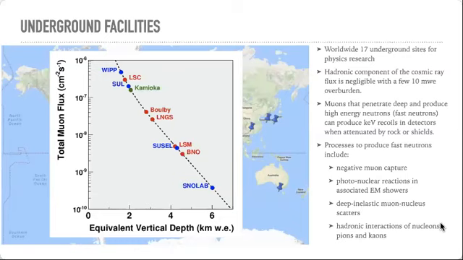Does that make sense? The conversion is different depending on the composition of the rock above your experiment. You always start with the same cosmic flux when you do this kind of simulation. Then it's mapping the cosmic flux that you see at your detector, if your detector had the overburden that it really has, versus water. You start with the same cosmic ray flux and end with the same amount of particles in your detector. How much water do you have to put in between? That's the conversion. That's it.